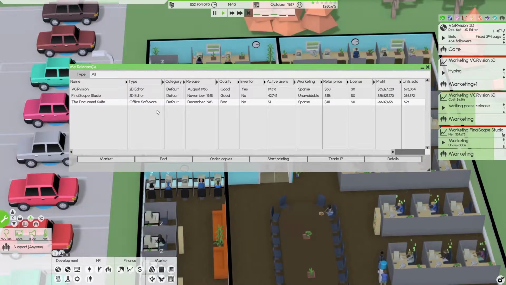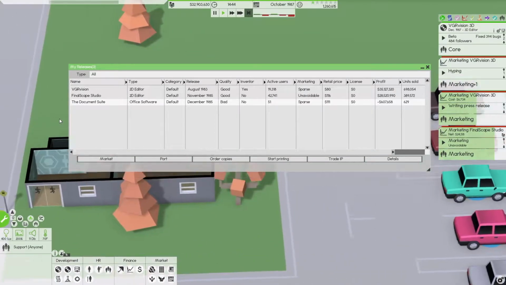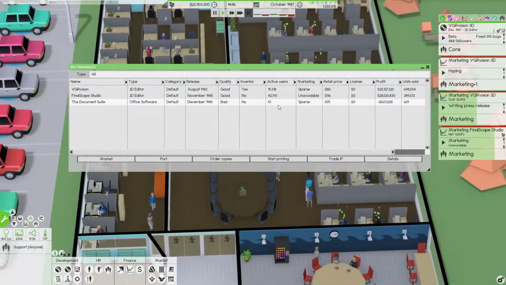Maybe we'll use the old building over here, build it out a little bigger, or maybe up, and put a team in there and see how that goes. So we'll save that for another episode. We definitely have to increase our money. So I want to make a new document suite.